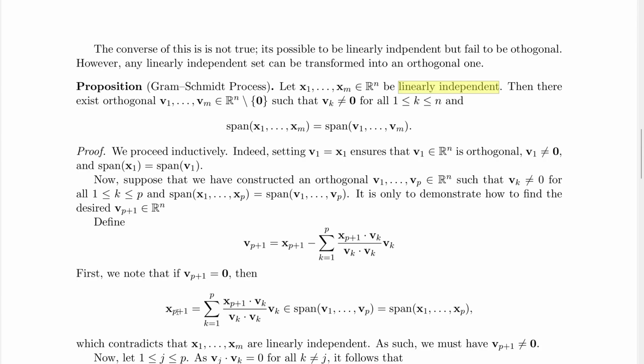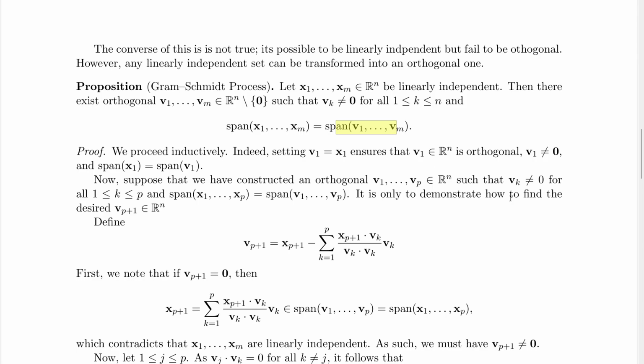Well, if XP plus 1 is a linear combo of the previous elements, then the full list can't be linearly independent, because this is some linear combo of these, and then everything after P plus 1 you could just zero out using scalars, and then you could create a linear combo that's equal to 0 with non-zero scalars, so there you go, linear independence is out. So what I'm working with here has to be non-zero. And again, note, we need that because we're trying to take this linearly independent set and create an orthogonal set with the same span, but we want orthogonality to ensure also linear independence, and that's where you need the non-zero part of the vector.